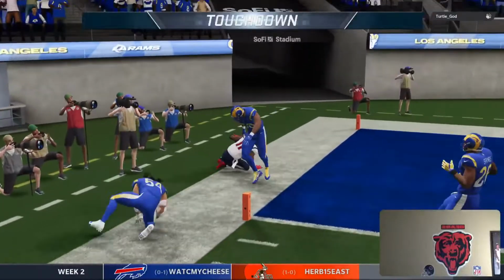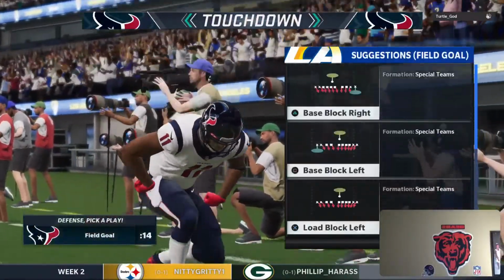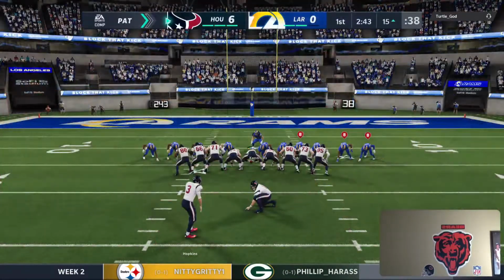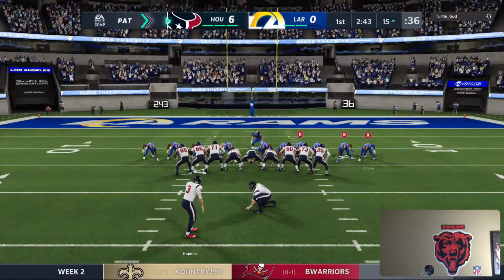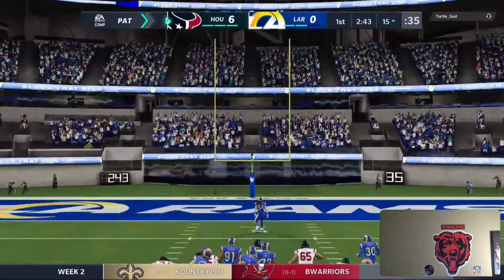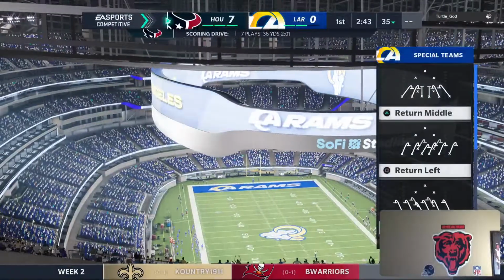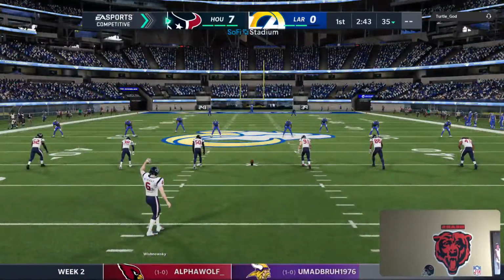And he'll take this one in for a Texans touchdown. Julio Jones. His 2nd touchdown on the season. And the Texans have taken the early lead. And the Texans take a 7-0 lead. Makes the score Texans 7.